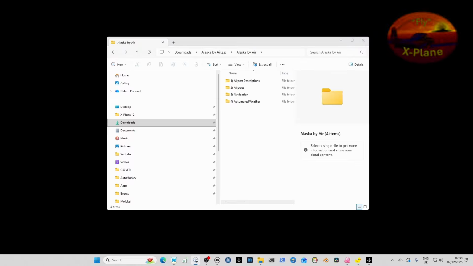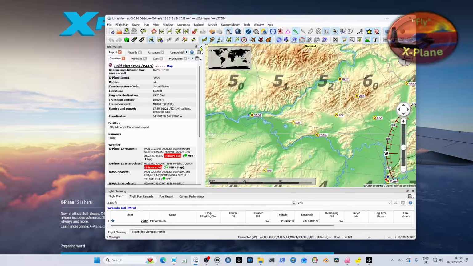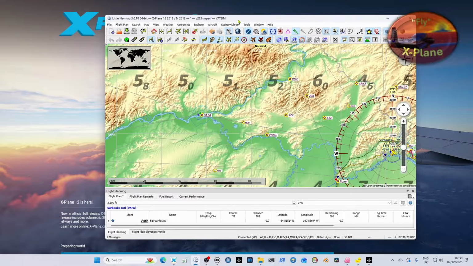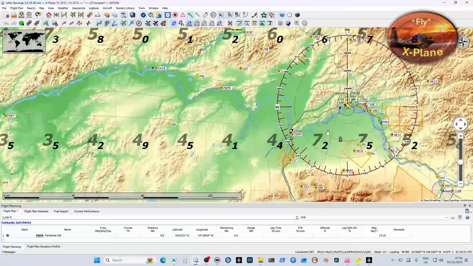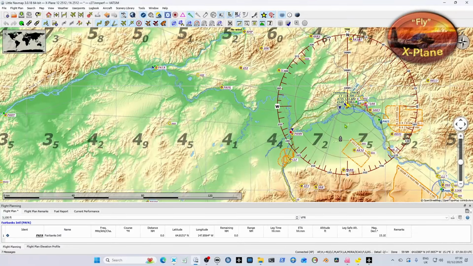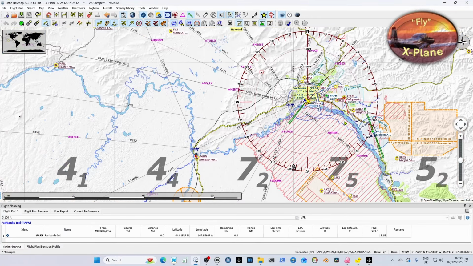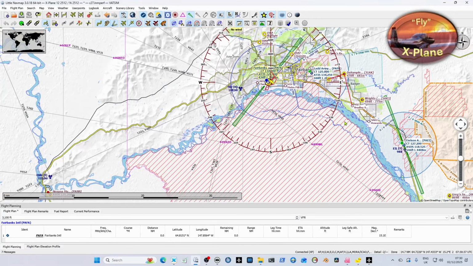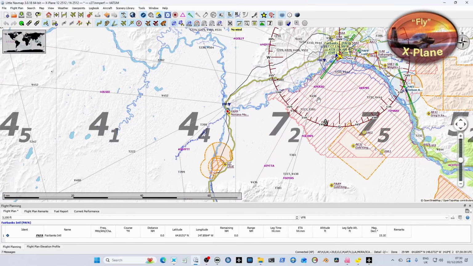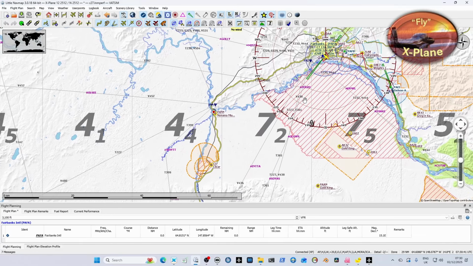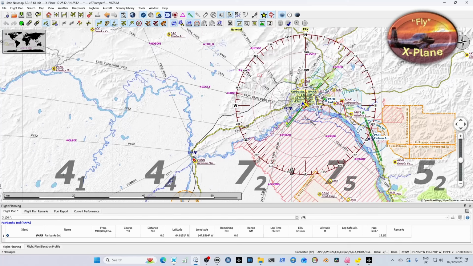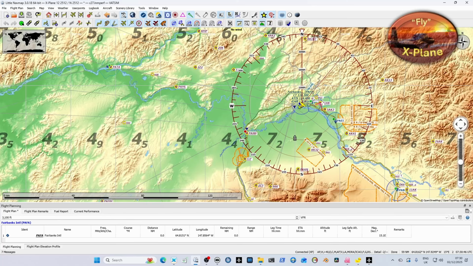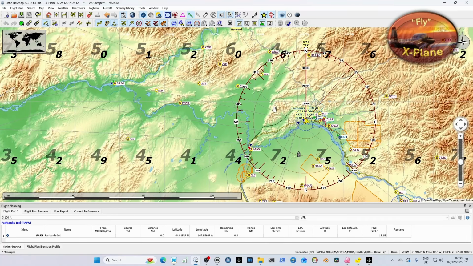So I've just imported them all into LittleNavMap, and you see here's Fairbanks, and all of a sudden, instead of having a few airports, literally a scattering, you've now got loads of airstrips.